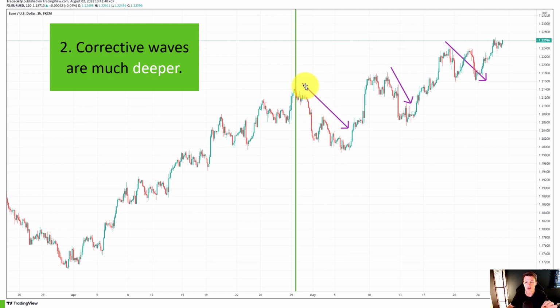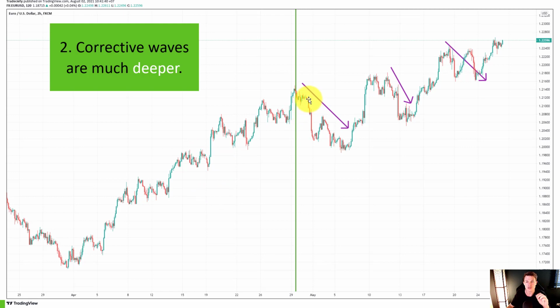And this is even more important than looking at the highs, because looking at the correction waves, you can see a very different picture. Here the correction wave, very long and very deep. Very long and deep. And compared to what has happened here in the first part, yes, the market did have correction waves as well, but they were short-lived and they were not as deep.